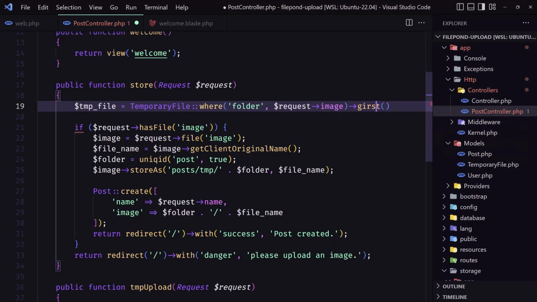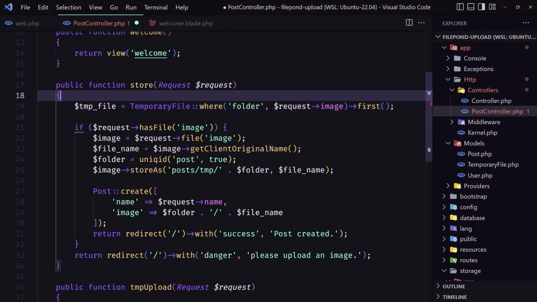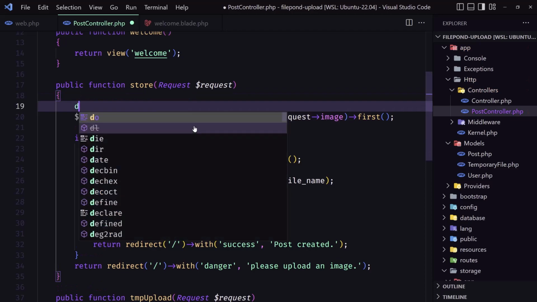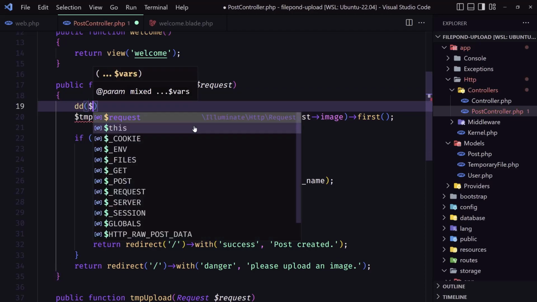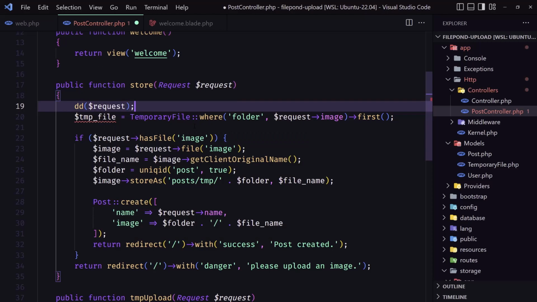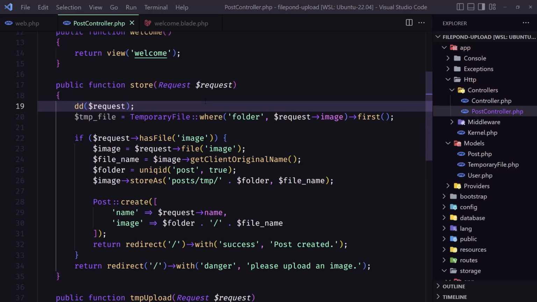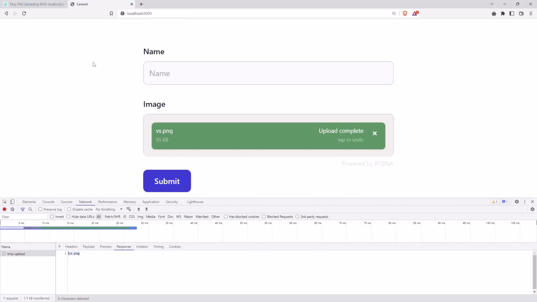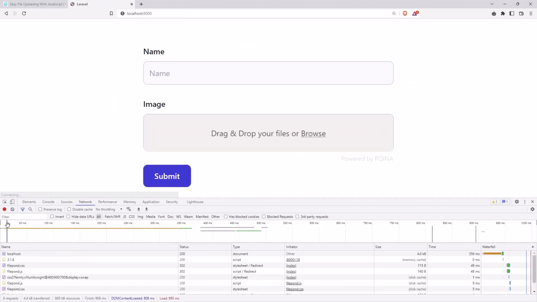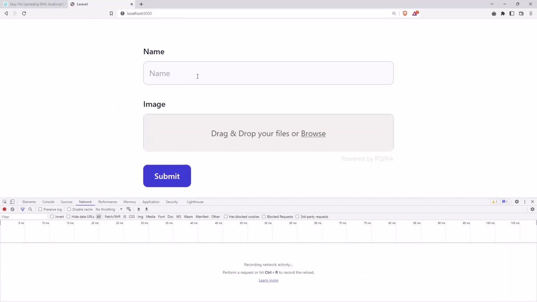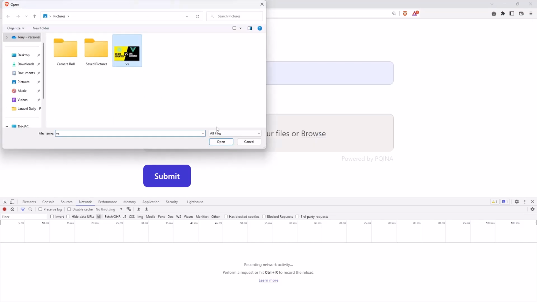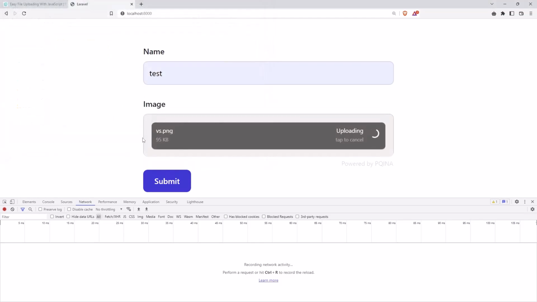Before that, let's dump the request and let's see. So here, if I refresh and add a test here, let's browse. Now it's going to upload the image.